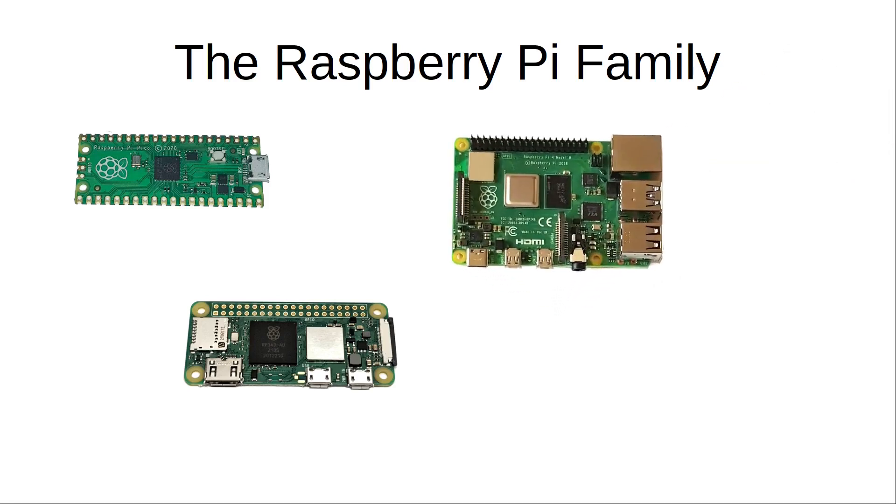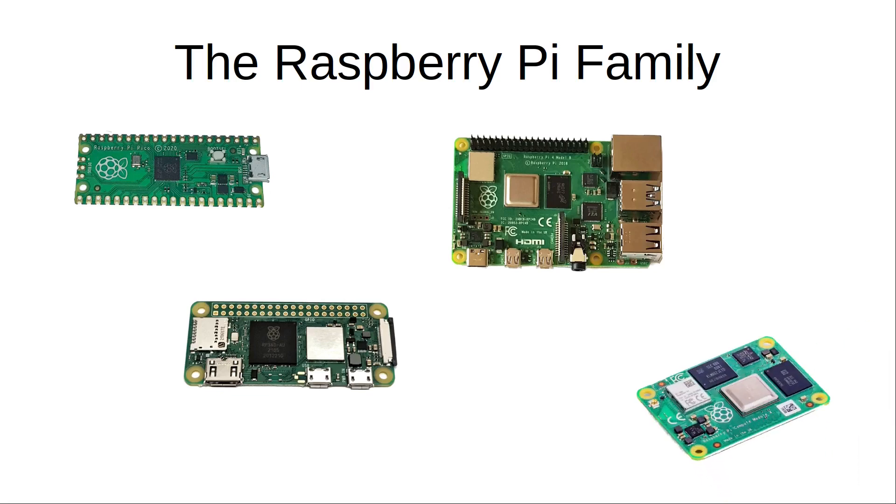Next comes the Raspberry Pi 4, which is more powerful than the Pi Zero and includes additional ports such as built-in Ethernet and four full-size USB ports. It's powerful enough to use as a desktop PC, but it does need a lot of power, so it may not be the first choice for a portable project. It's also larger and available in different models with different amounts of memory. Finally, there's the Compute Module — I won't discuss it in detail as it requires either a development board or a custom PCB, which is more advanced.